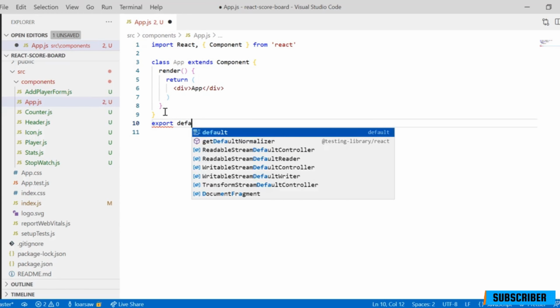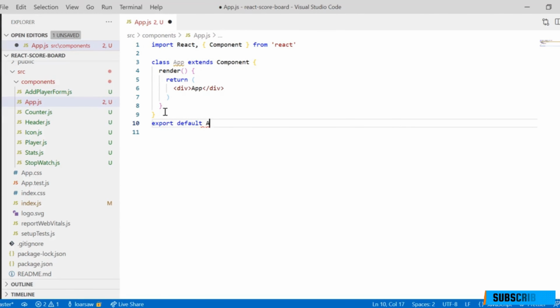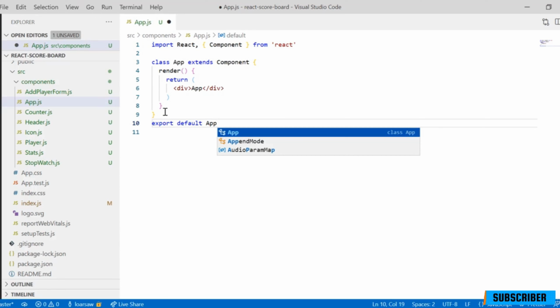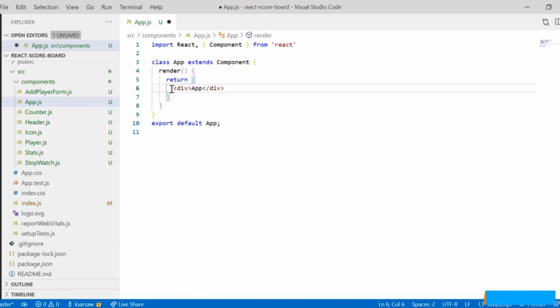This is just a personal preference, you can do whatever you choose. This is just how I like to do my stuff. Now inside this, the first step that will follow is that we'll be creating the structure of this particular application. Now inside this we'll be having a div, so let's create a div of class name app. So this div is going to be of class name app.